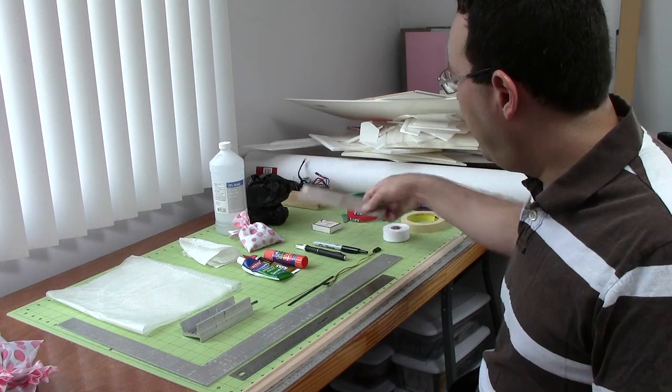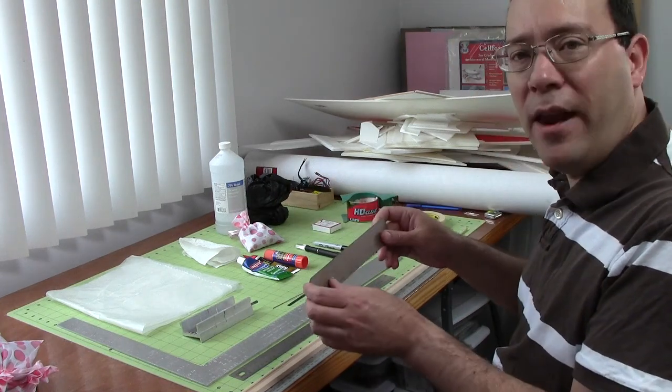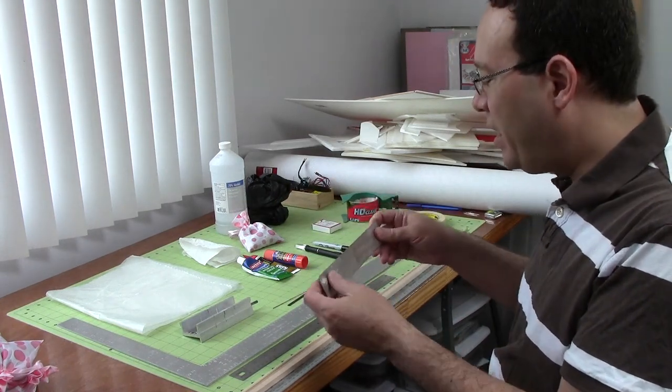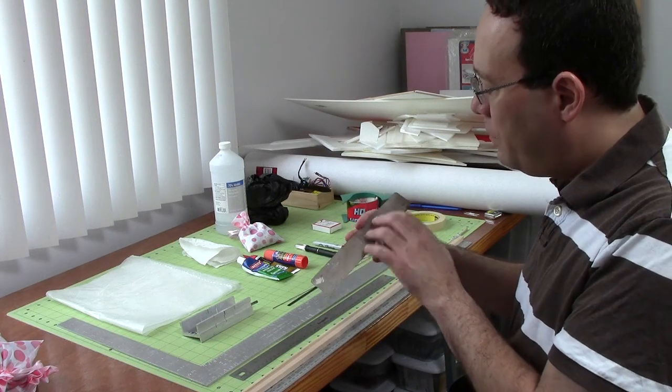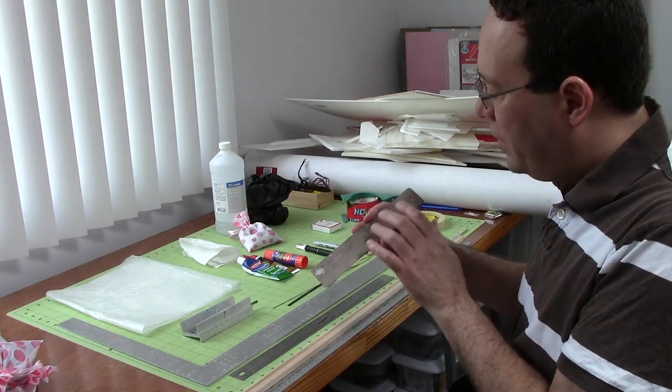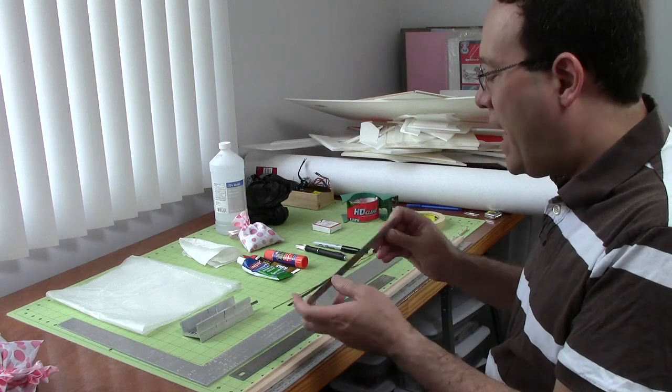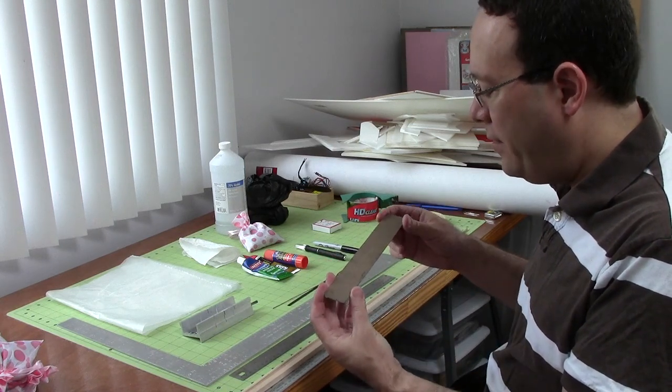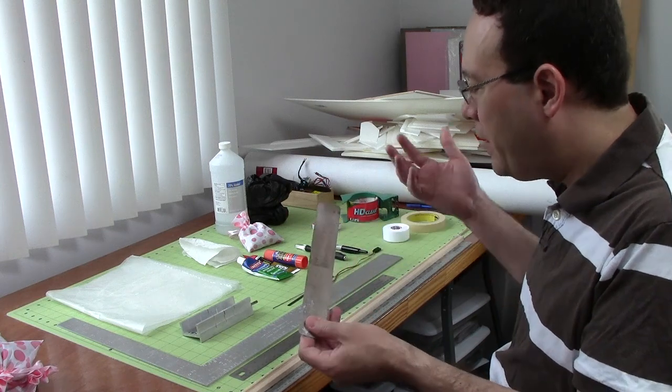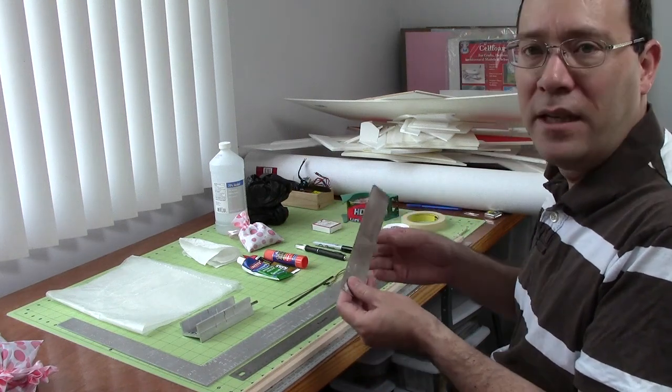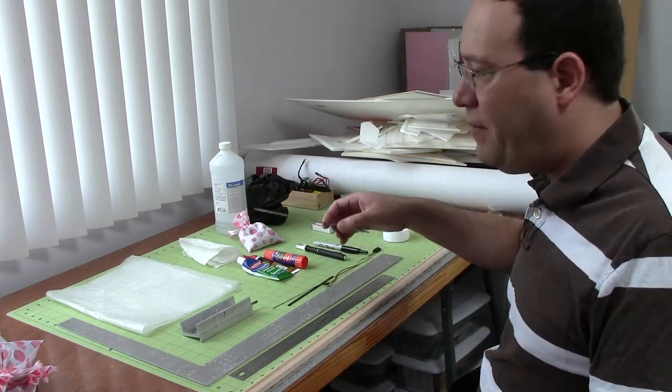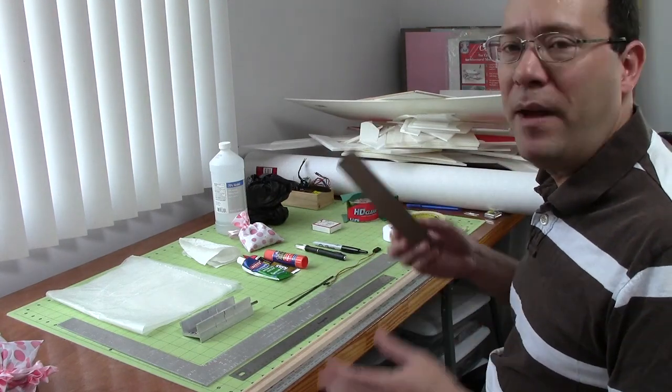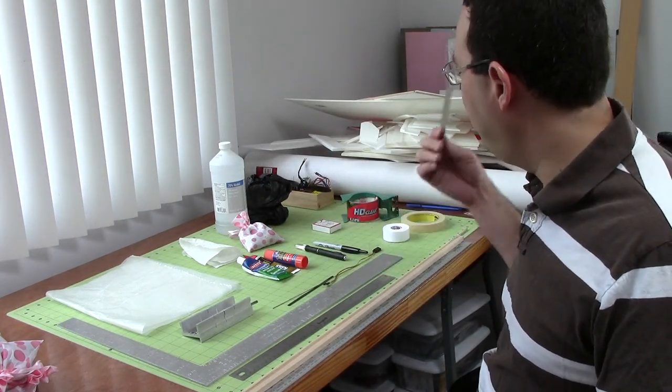For sanding purposes, I got this metal sanding stick and it's got coarse and fine. I've had it for years. I really should get a new one. It's pretty worn and messed up, but it just comes in so handy. I've got bunches of sanding paper, which I never use because this just meets my needs.